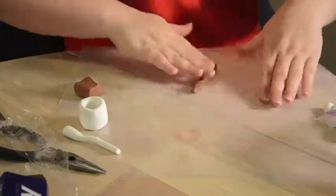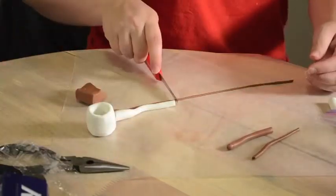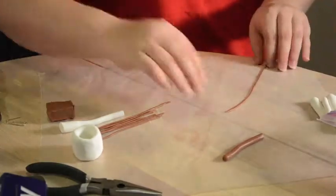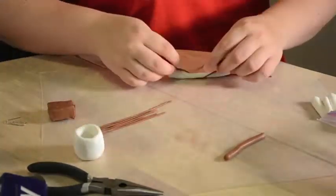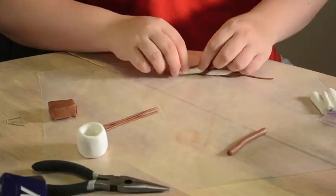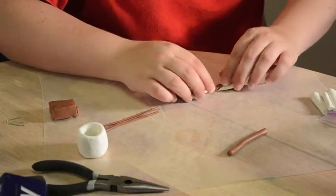I then made a base body for the inside and then made a lot of brown snakes to wrap all the way around it. I wanted them to make a spiral pattern around the outside of the body, like a lot of vines that wrap around to make one whole tree. You need a lot of snakes to do this. I made a lot, wrapped it around, needed more, then made more just to keep wrapping.